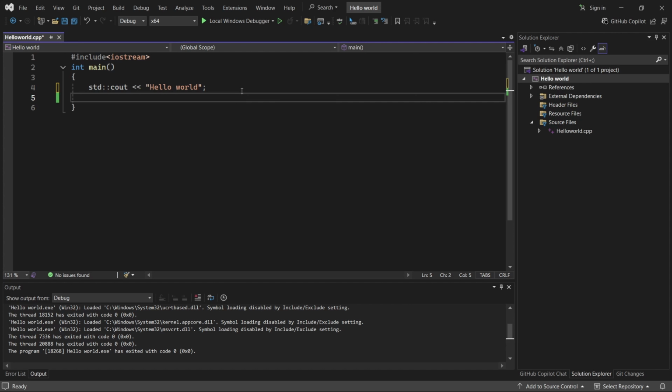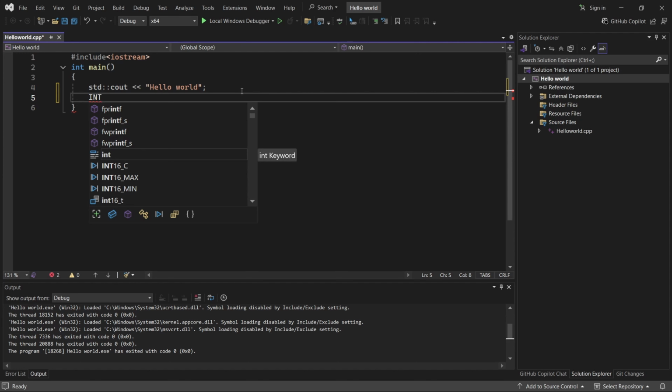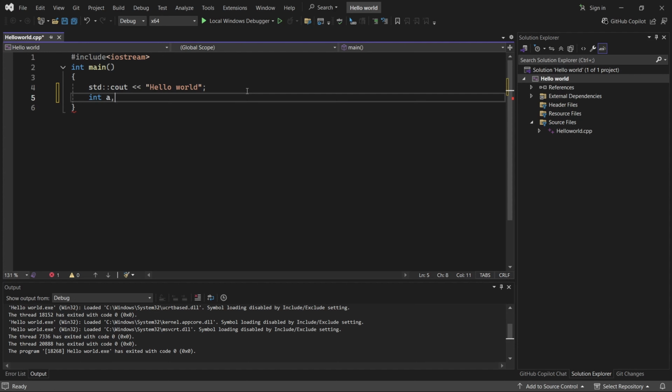So first we initialize the data type. We are using int, integer, and after specifying the data type we have to name our boxes, which would be A, B, C.